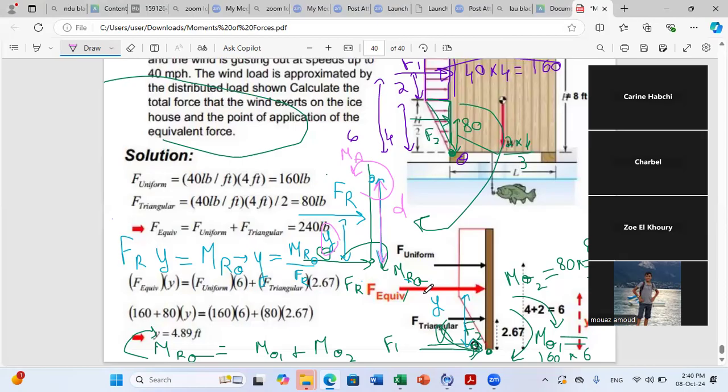Okay? So if you take point O, look at the green system. For the system drawn in green, what is the moment about O? The force FR is passing by O. Can it produce any moment about O? No. So you just have the couple. So when you calculate moment about O, it's equal to the couple MRO.